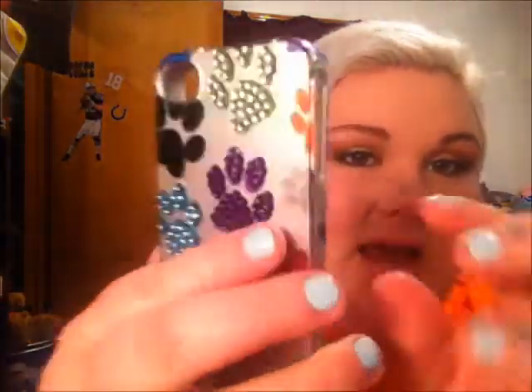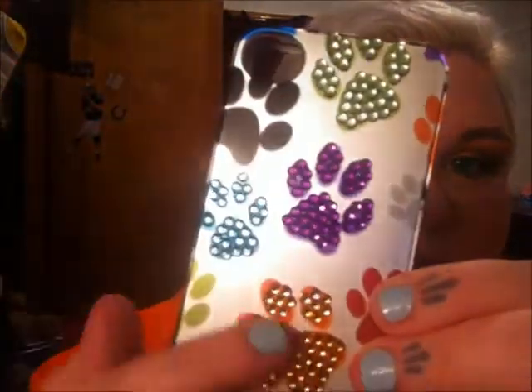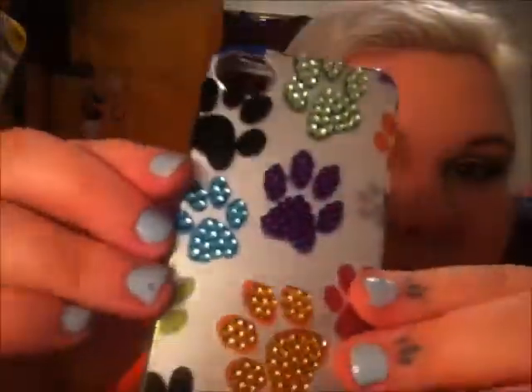So we found a new drugstore about an hour from my house, and they have so much stuff that we don't have up here. Let me show you the phone case really quickly — the new phone case has paw prints on the back, and these paw prints have jewels on them. So cute. They have a lot of stuff we don't have up here.